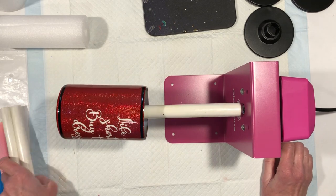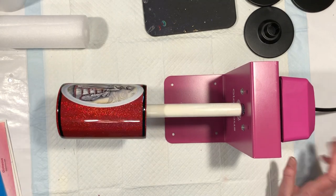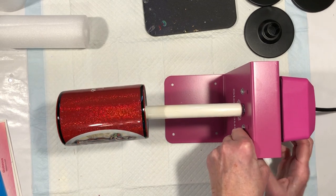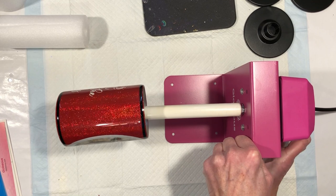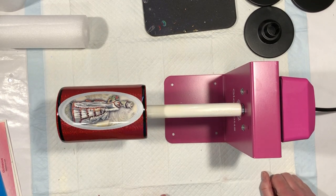Very quiet. I like that a lot. That can change over time as the motor wears down, but for now, sounds great. All right, let's see if we can get it to change direction. Yep, there it goes. Well, that was easy. Okay, so far so good.